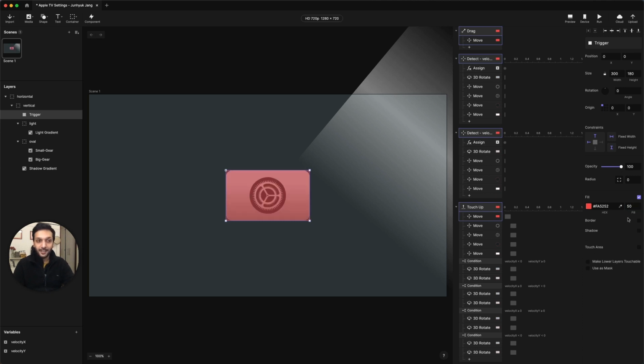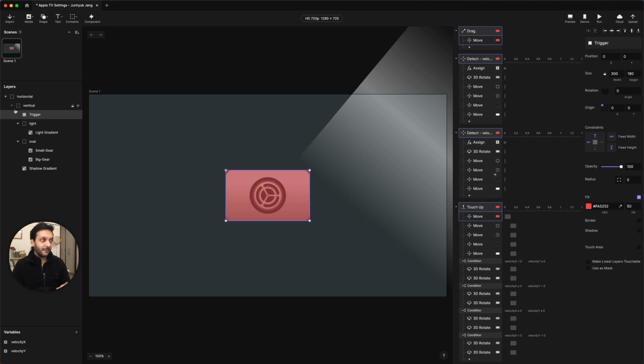And you'll notice that we set the fill to 0 and not the opacity. That's because if you change the opacity of a layer to 0, it will just become not interactable anymore. It will just become invisible to all interactions as well. So just to make it transparent, keep it opaque, but change the fill to transparent. That way you can still interact with that layer.